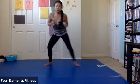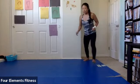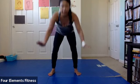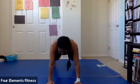All right, the next one is you're going to continue to move, right? And I will call out in the movement to sprawl, and you could try to incorporate these types of sprawl. The first one is two hands on the mat and just sprawl out with your hips. The next one, another version, is sprawling out and putting one side, your left side, then the other, your right side, right?